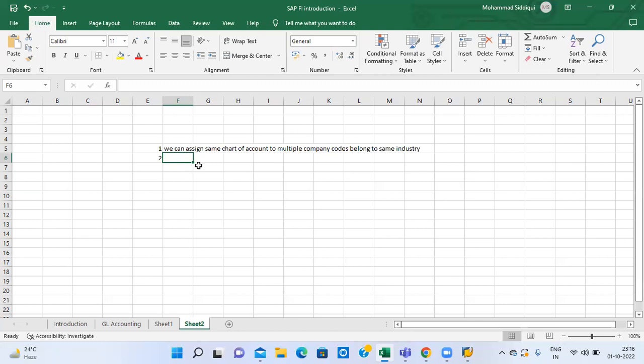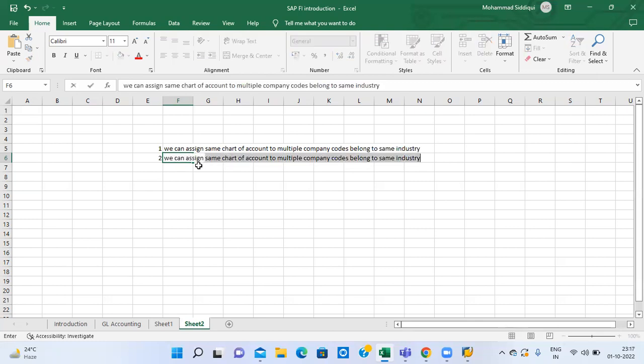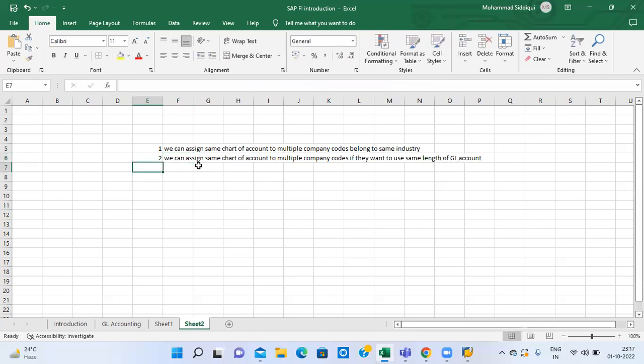In that case, yes, we can assign same chart of accounts to multiple company codes if they want to use same length of GL account. Do you agree?